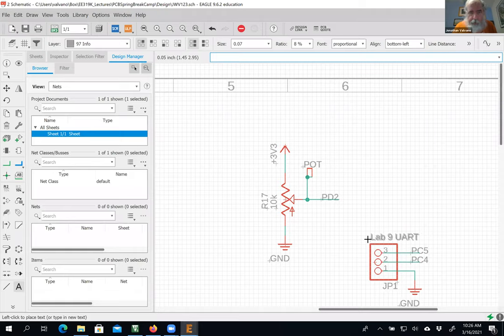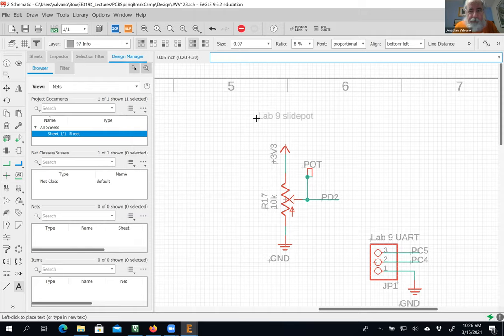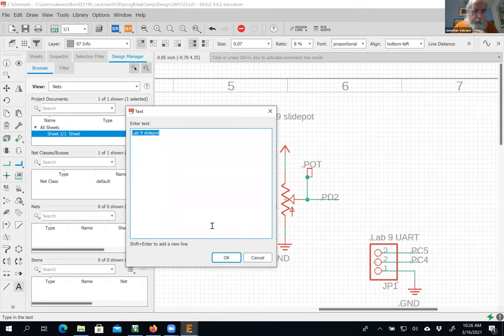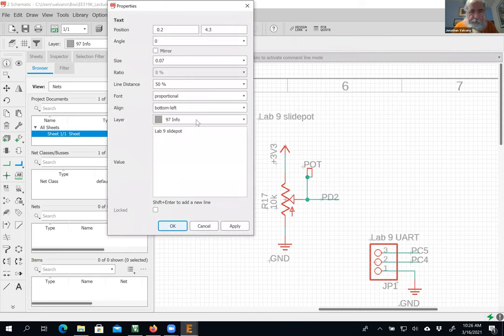All right. And we'll do an escape, lab 8, slide pop. So you're going to basically make a distance measurement. And then, oops, I misspelled it. Escape, cancel, info, it's lab 8.